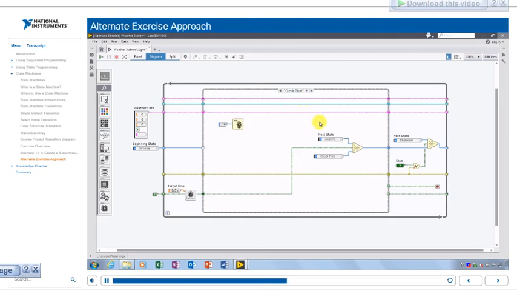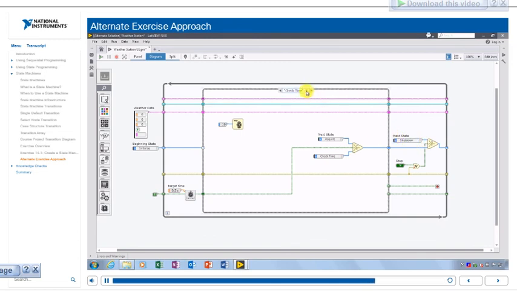One thing I wanted to point out that is a little bit different is the error handling. So notice that in this particular example, after every single state, we monitor the value of the stop button, and we also monitor whether any errors occurred. So if an error has occurred, or if the stop button is true, then what this code does is it'll go to this select node, and if that is the case, we will go to shutdown.